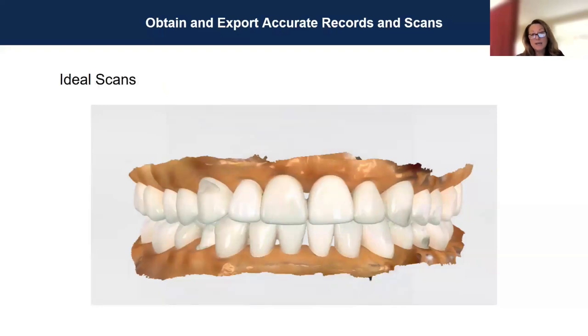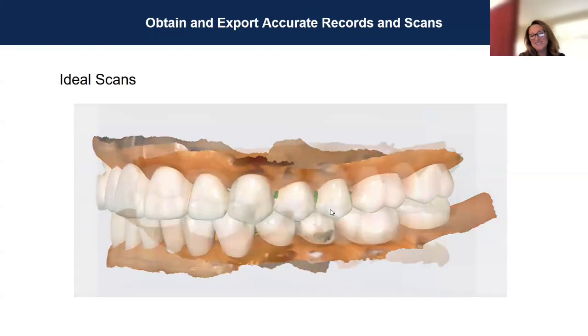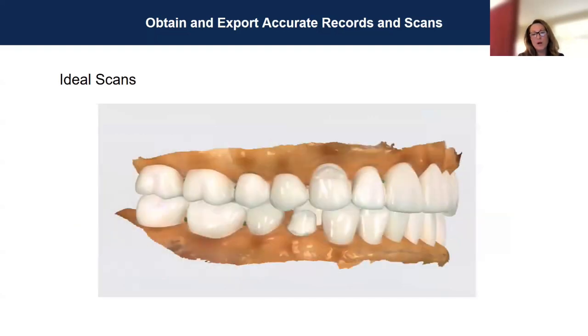And this is the ideal scan. My typodont had lost a buccal restoration. You would want that filled before you scan. And this will just show that you have proper bite. And whatever scanner that you use, there are some that, even though it comes together, does not mean that your occlusion is right.